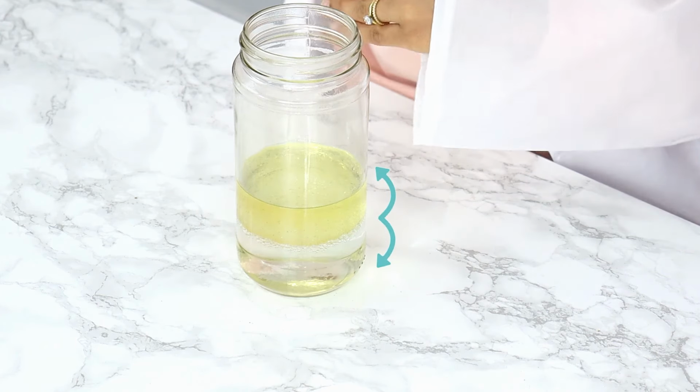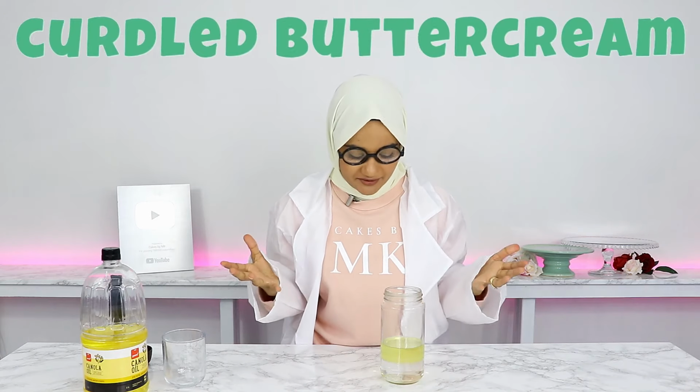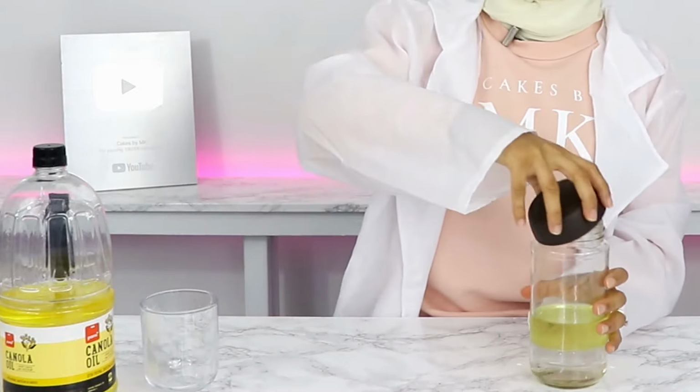So what's happening here is our fats and our liquids are separating, which is what happens when we have curdled buttercream. Now, what do we need to do to bring these together? If I put my lid on and give it a good shake, it should come back together. Okay, so now if we look at our mixture, you can see that the fats and the liquids have now combined, and that's because of the pressure that I used by shaking it to force it to come back together.